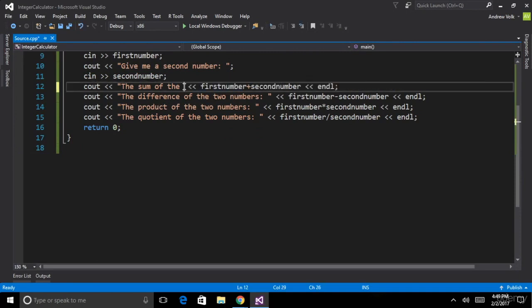So we could say the sum of first number, or we could even go all the way back and say first number plus second number. And then we could go ahead and output that it equals the answer.